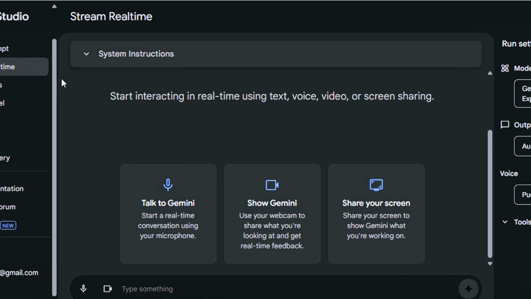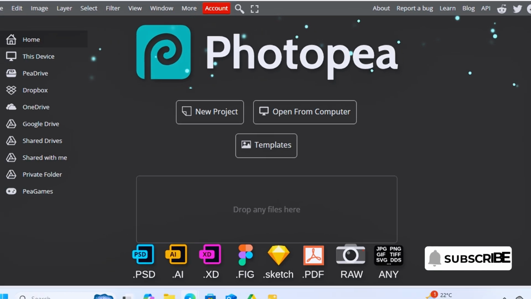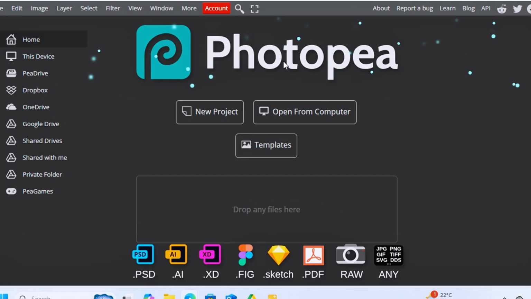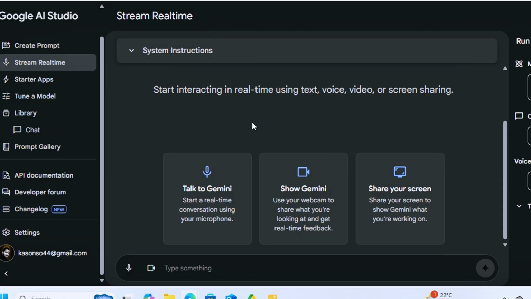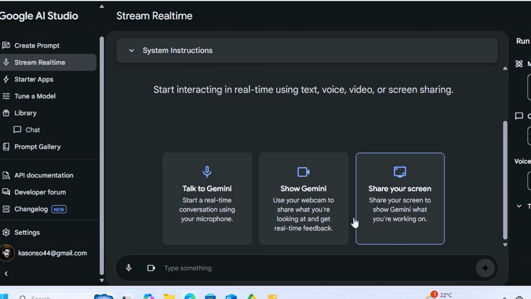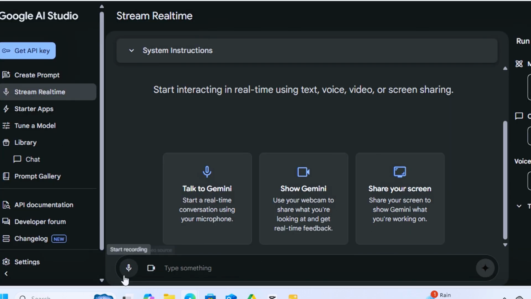Here, what we want is to share the screen with the software that we want this AI to teach us. So I've just opened Photopea here and we're going to ask our AI to actually tell us how we can go about creating a new project. What I'm going to do here is we'll come back here. Then I want to share this tab with this AI. So for you to be able to do that, immediately after you start sharing, you're going to see that it's going to start hearing and understanding your conversation here. So immediately click on the screen, and you can start talking to this AI.